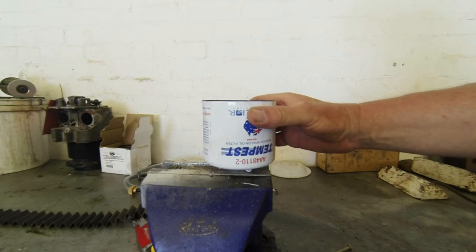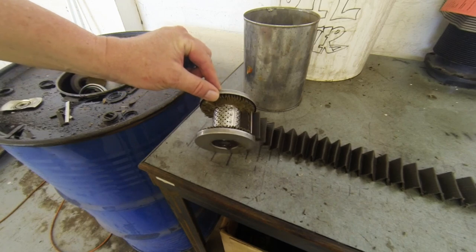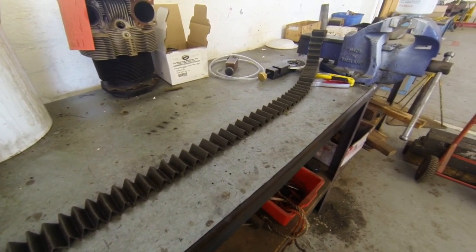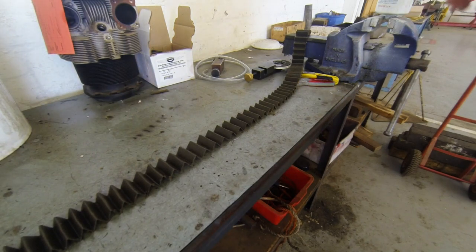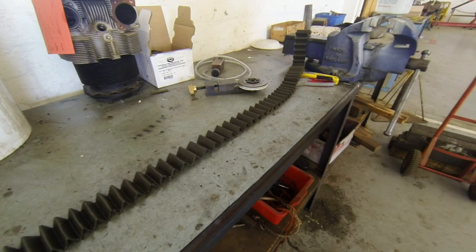So far, so good. It's the oil filter. And that's what the oil filter looks like from the inside. So they pull it apart, and then they can check the filter for any anomalies that it's been filtering out. And with the oil, they sent the actual sample of the oil out to get it examined to see if there are any anomalies in the oil. It's a good idea to do that because it will indicate whether there's a part on the engine that may be wearing. So prior to a failure or catastrophic failure, you can pick these things up just by testing and examining the oil. So it's all pretty interesting. And that'll be the other end of the cap. See, you've got a can opener. That's how it works.